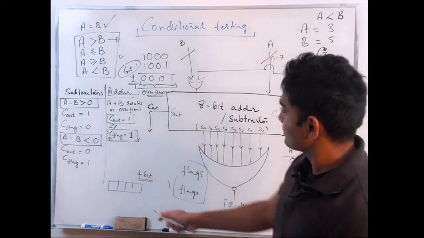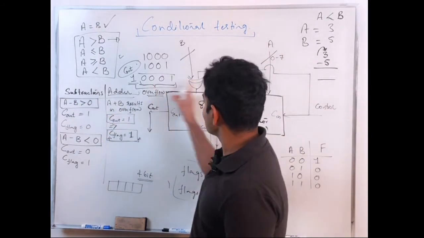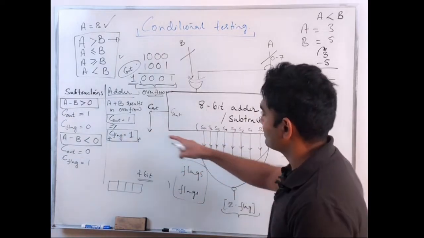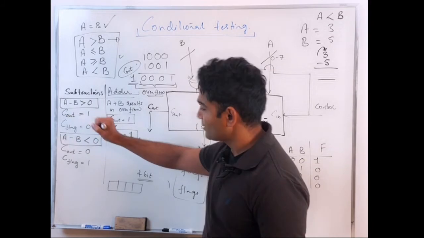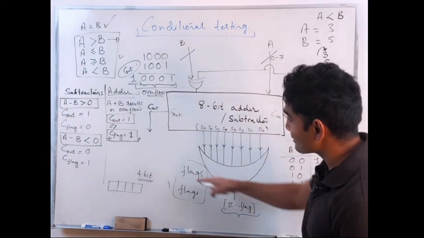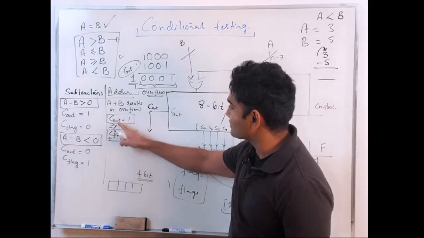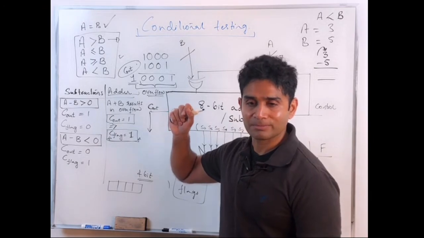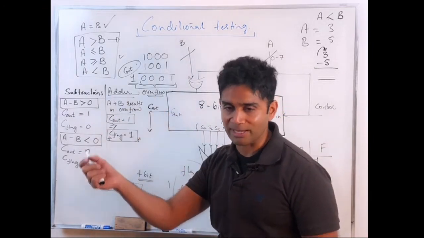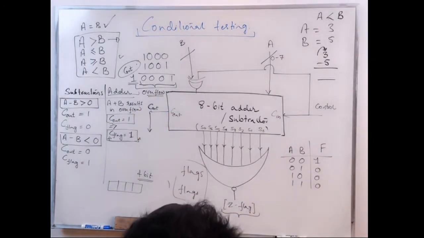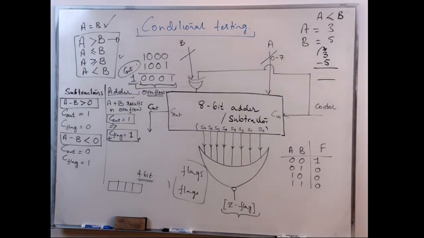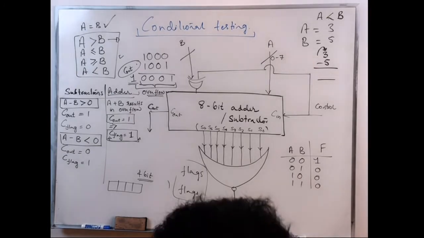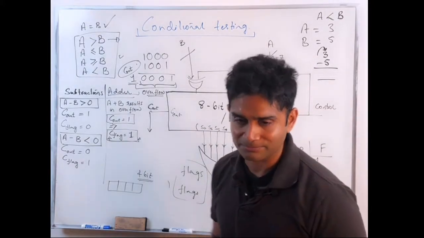so that when my circuit is configured as a subtractor, my C flag is basically the inverted version of Cout. When my circuit is configured as an adder, my C flag is the same as Cout. Any ideas on how to configure my C flag? Yes. So C flag is not Cout in subtraction, and C flag equals Cout in adder. That's exactly right.